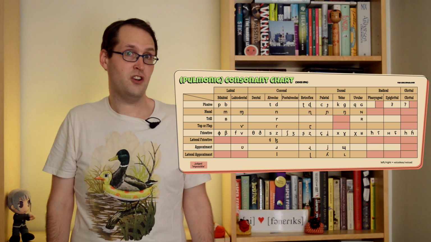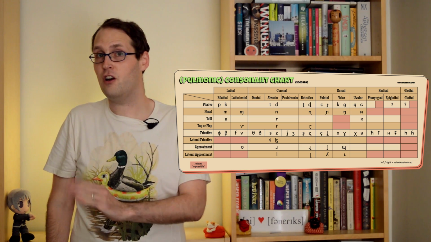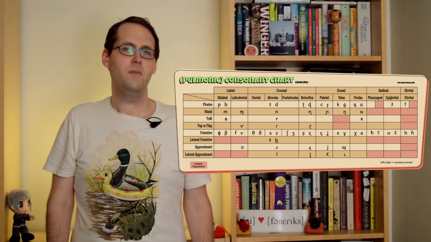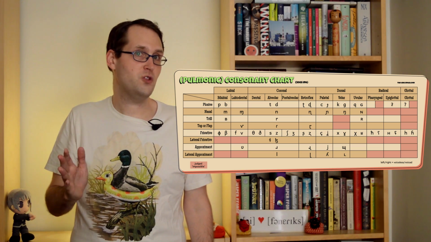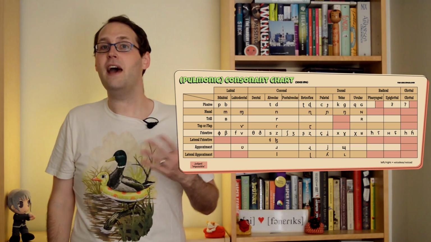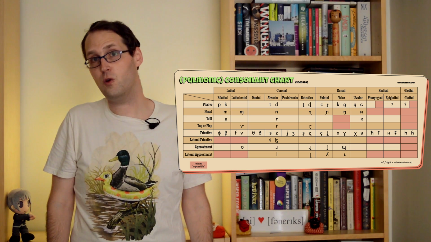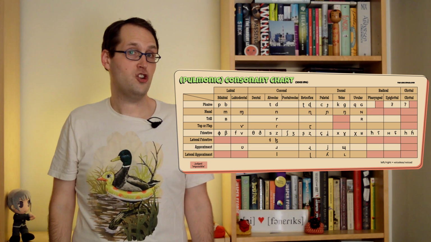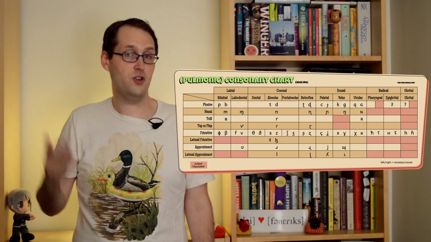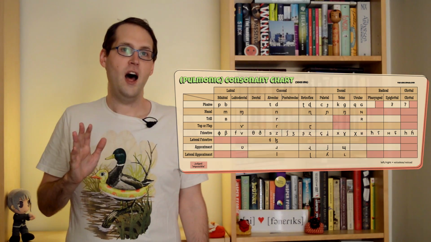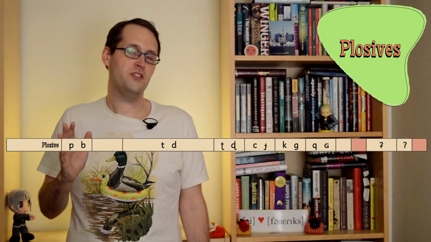These are the columns in our table, from left to right in the chart and from front to back in our mouths. Now, let's go back and check out what rows we have. They represent the different manners of articulation, or the way that you can cut up the airflow as it passes through your vocal tract. These generally go in the chart from most closed to most open, so from top to bottom. So up top we have plosives, which are also known as stops.